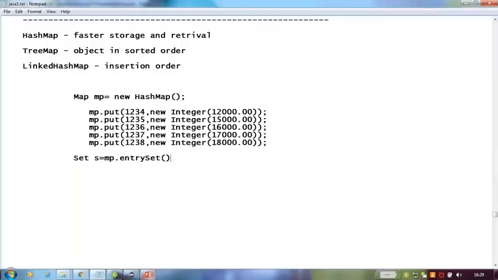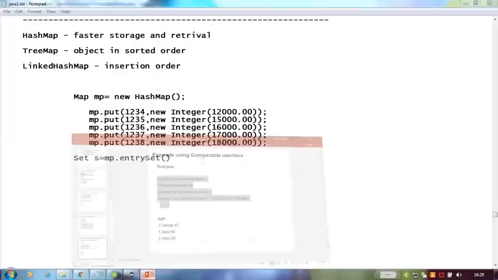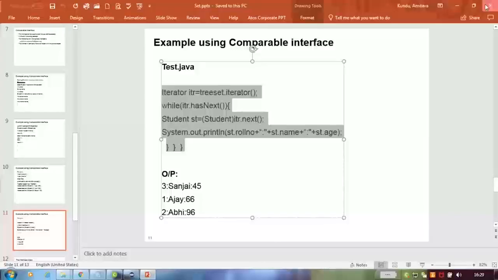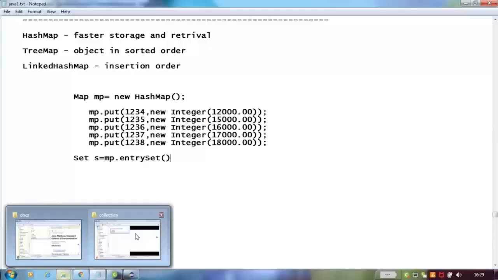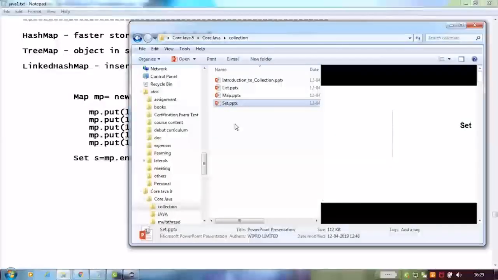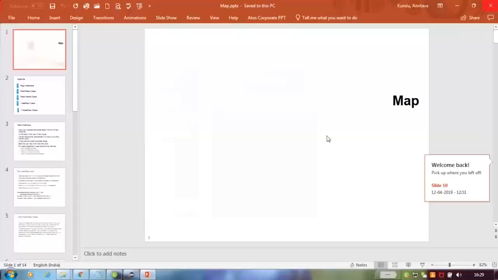It takes some time to write, so let me do some copy paste here also. I'm talking about map.